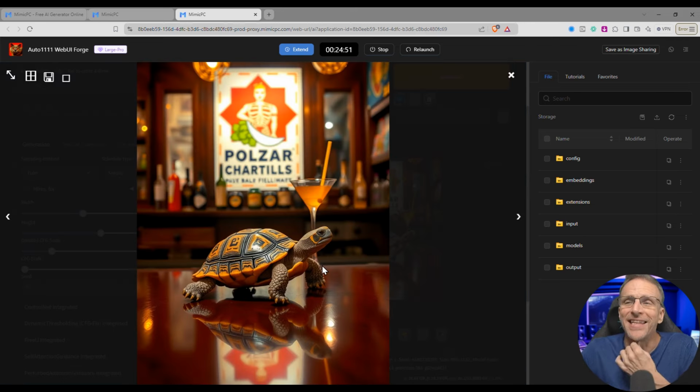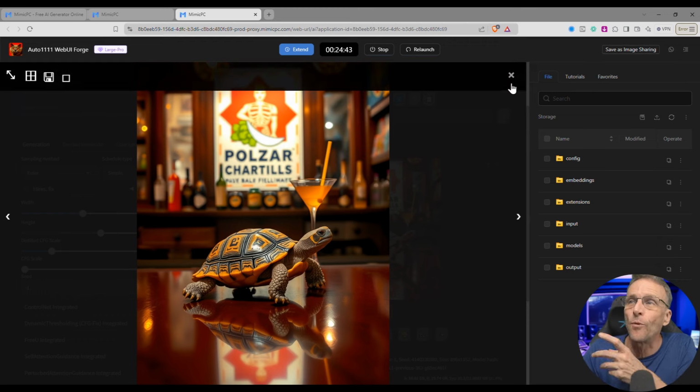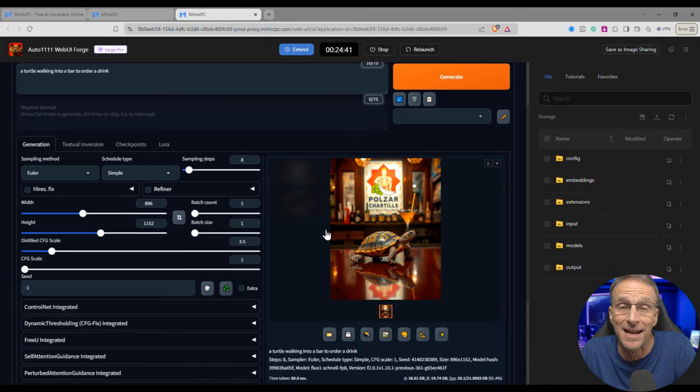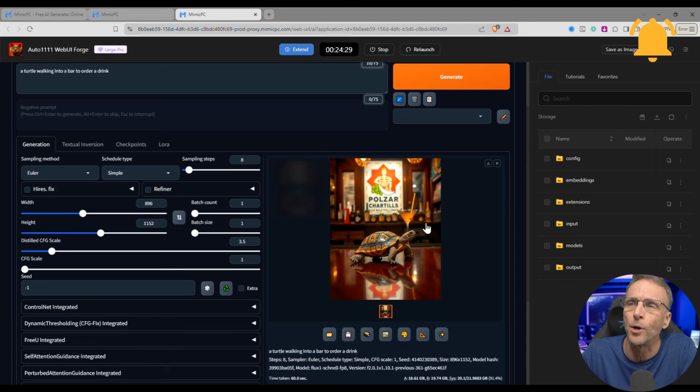Okay, now it's not the anthropomorphic type of turtle that I was kind of hoping for, you know, with like a hat, but I didn't tell it to. Now, it's the wonderful thing about Flux. You really get to add a lot of details, and it's going to adhere to your prompt. If you've played with other image generation programs, you may have the experience of that being hit or miss, especially when it's dealing with text. Now, we didn't tell it to do pulsar chartils, but if we had given it specific text instructions, it would have followed it nicely. And remember, that's with only 8 sampling steps.